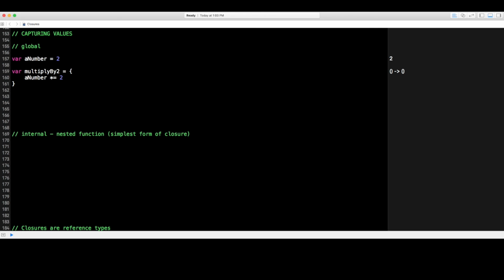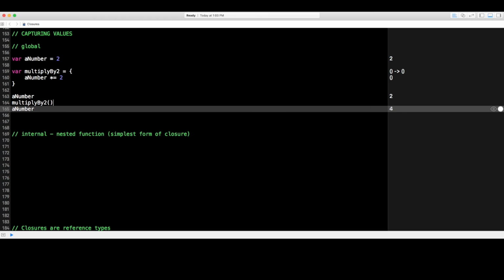If I type out number, we'll see that it does equal 2. Now if I call my closure, and then call number again, you'll see that it equals 4.